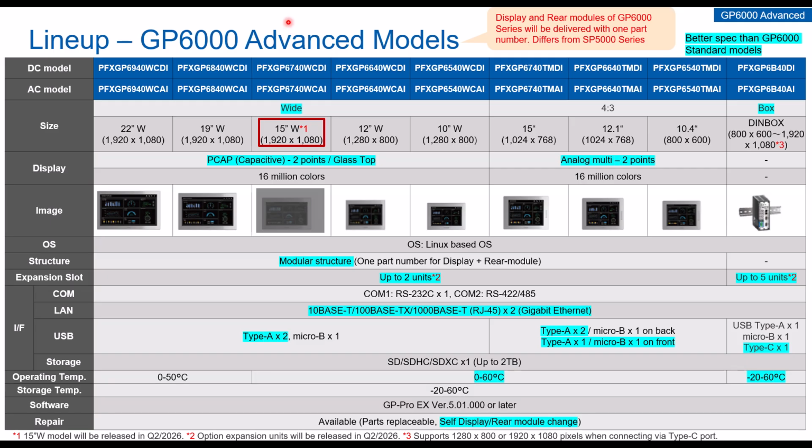Okay, here's a pretty busy slide, so I'm not going to go over every exact point. One of the main points up here is note that even though these are 2-piece units, they are delivered as one part number, and basically the 2-piece is for maintenance. And I believe we have a slide coming up that will also show that. And then here you can see we're highlighting where the specifications are better than the existing standard models that we have today.